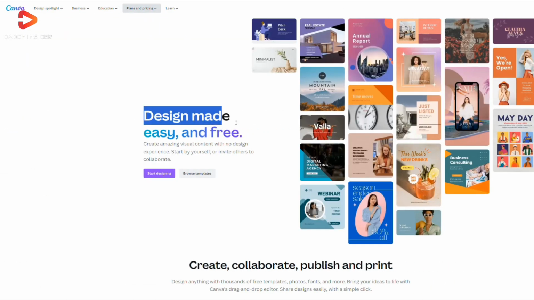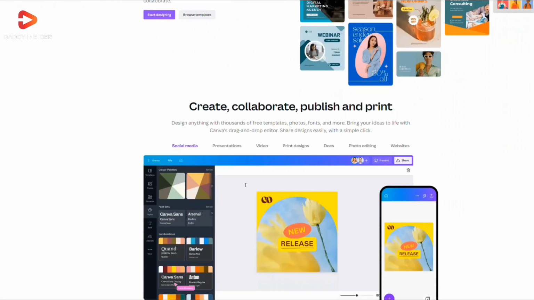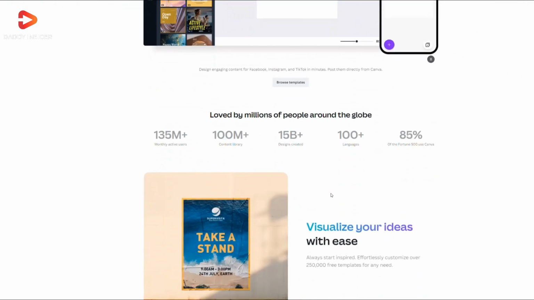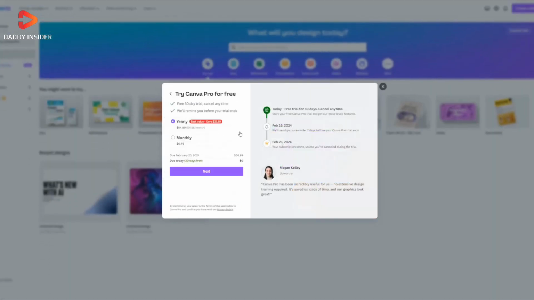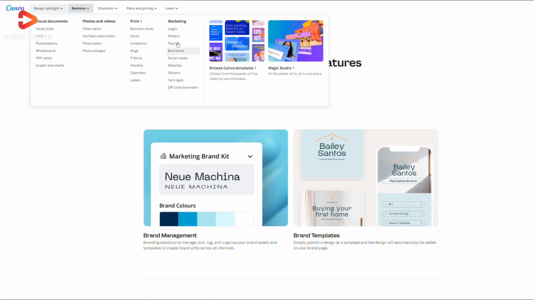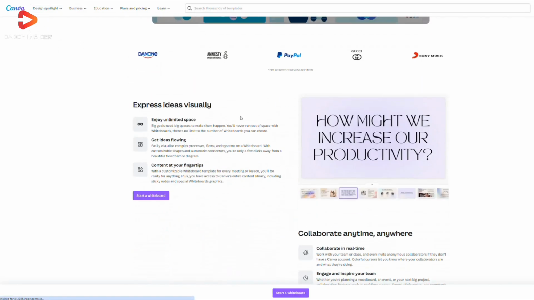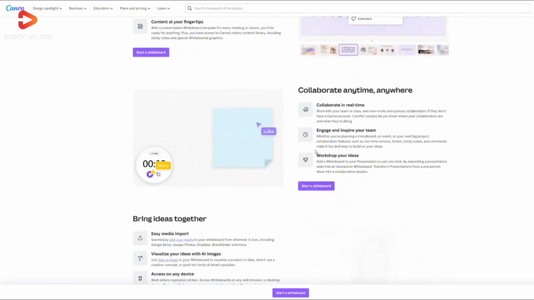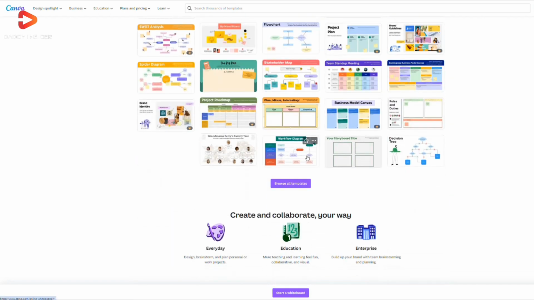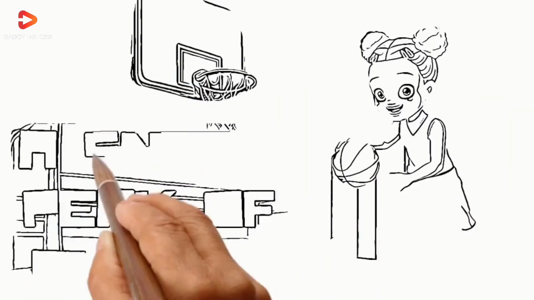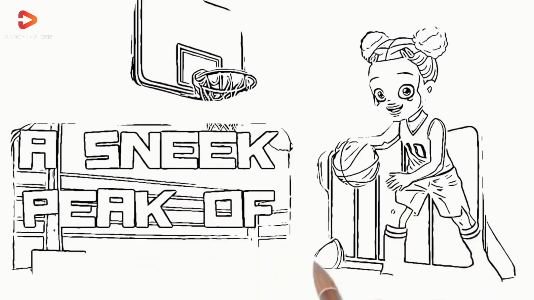And the best part? It's totally free to use. Or, if you're feeling adventurous, you can test it out with a 30-day free trial. So, Canva has leveled up recently with some brainy features that would totally take your whiteboard animation game to another level, like the super cool Speed Paint that they have just added in their collection. We're using it to bring our whiteboard animation to life.